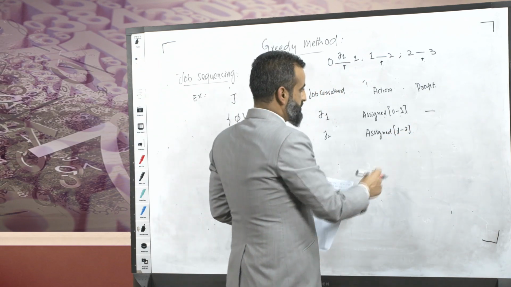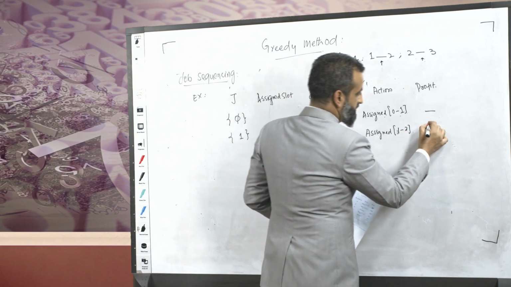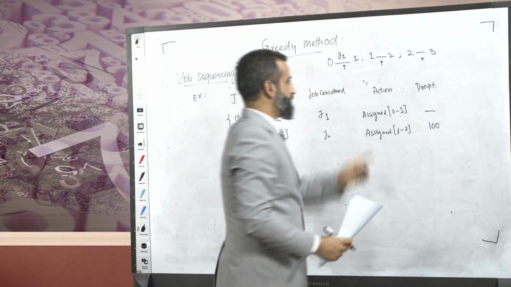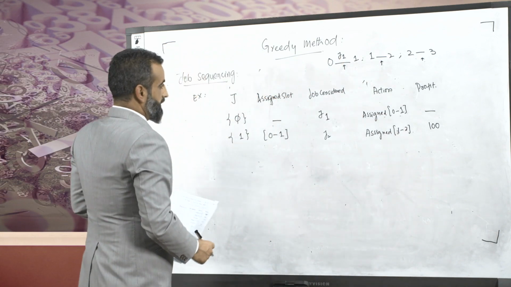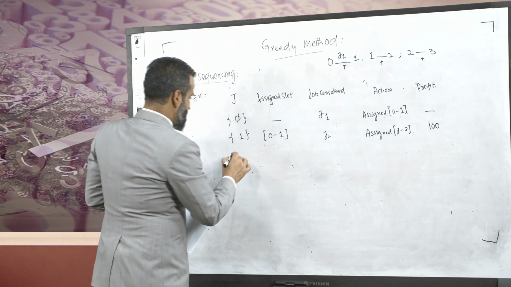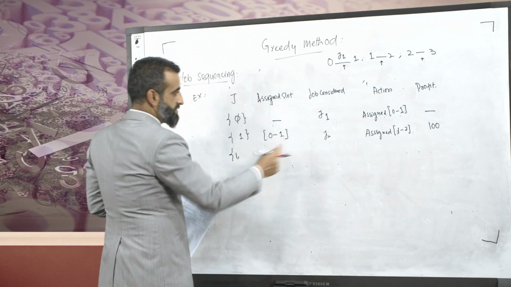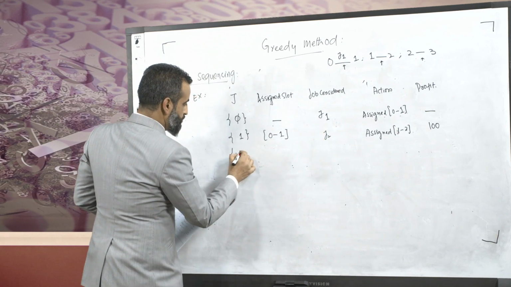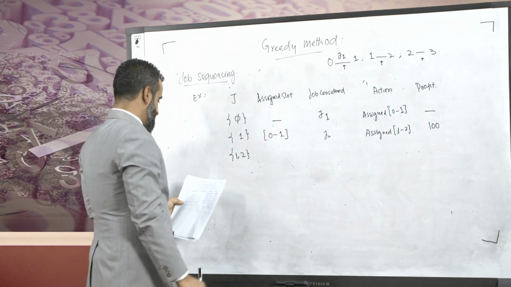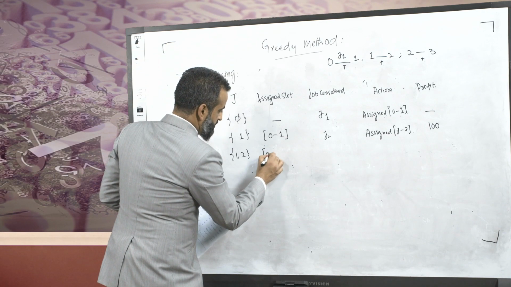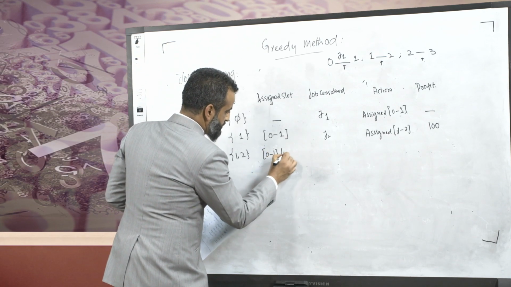In the meantime, I have finished job J1, so the profit earned from J1 is 100. That profit I have already earned. In the next iteration, we have already considered job J1 and job J2, so the solution set contains jobs 1 and 2, and the occupied slots are slot 1 as well as slot 2.